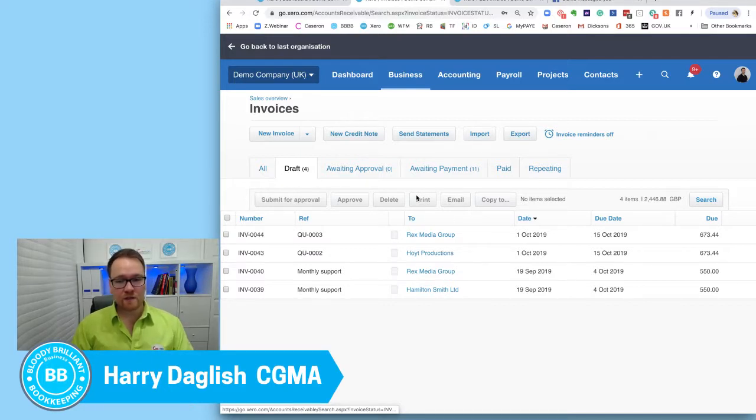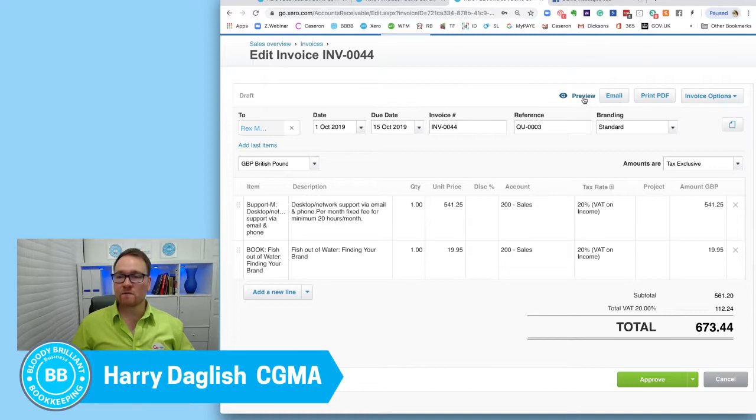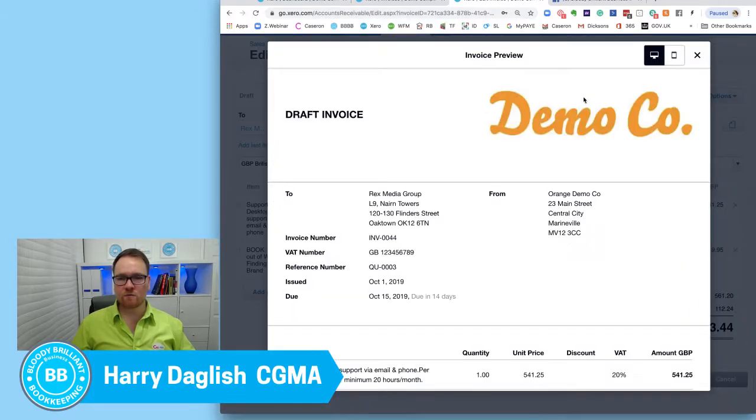So if you're one of these businesses who perhaps takes a deposit, you may request a 50% deposit. When you've issued them the quote, they might not have paid the deposit just yet. Say they're perhaps lagging behind a little bit. And during this stage, we've got this invoice which is really ready to be issued, but they need to pay you the 50% deposit. What you can do at this point in time is actually issue the invoice from draft. Now, I'm just going to preview this to show you why.